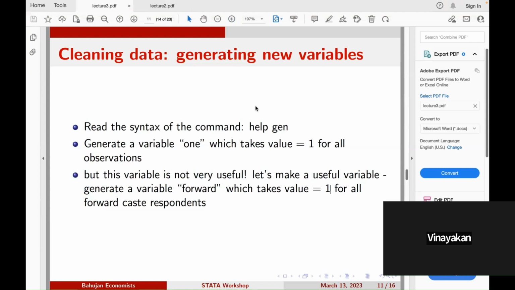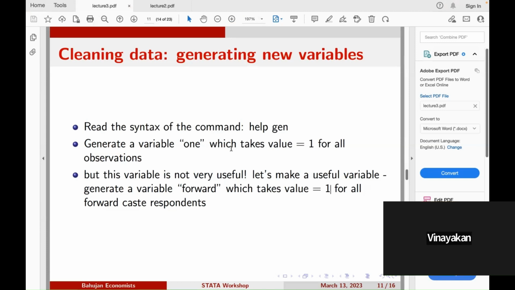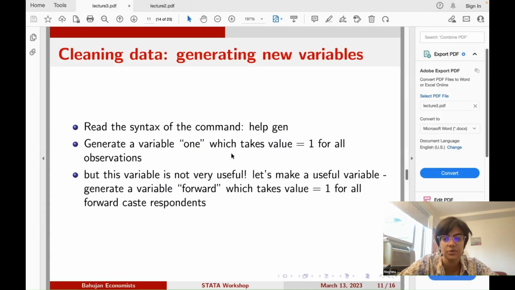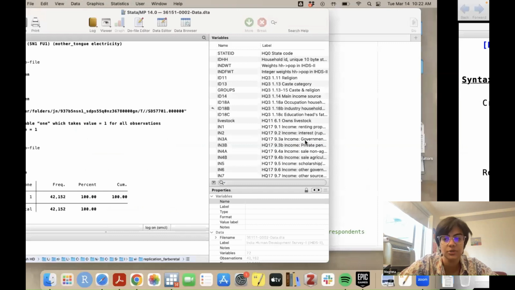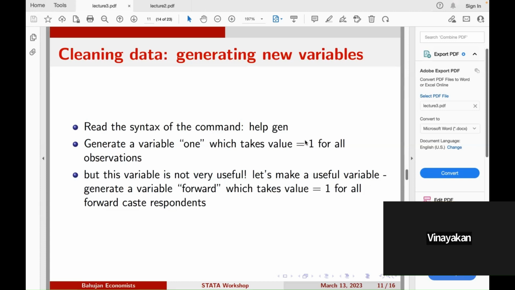Does label list 1 work? I'm sorry, Vinayakan, yeah? When I tried label list 1, it didn't work. That's because there is no label created called 1, right? 1 is just a variable. We have not defined a label for 1.